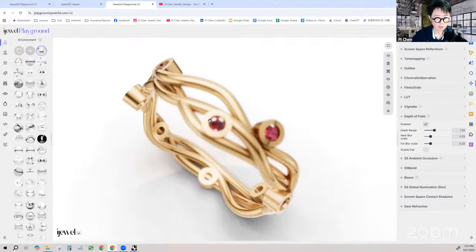My goal is to make those two stones clear and the rest of the things a little bit blurred. I want to enable edit, right? And I click on my stone, and voila, you are seeing the stone crystal clear, but the back is a little bit blurred. So people will focus more on the top of the design.